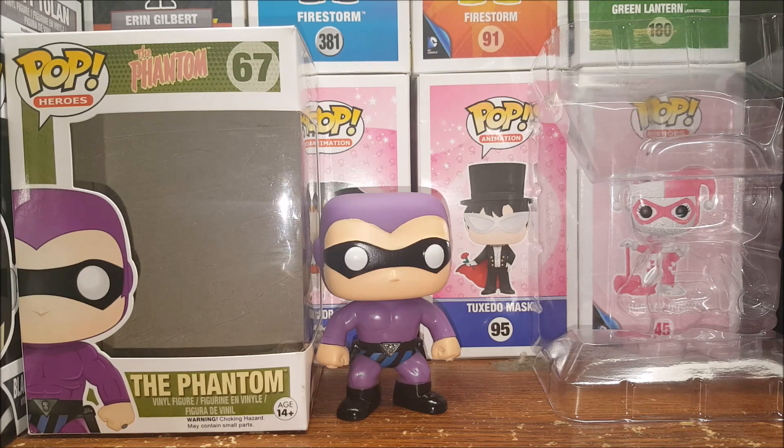For the Shadow, it might be a little more difficult. You'd really have to custom-make it because he's got the hat, the cloak, the coat, the cape, the scarf around his face, and you'd have to do the nose perfectly because that's one of his iconic features — the silhouette with the nose always sticking out. So I can understand why they haven't done him yet; they probably haven't figured out how to turn him into a Funko Pop, but I really want to see the Shadow as a Pop vinyl.